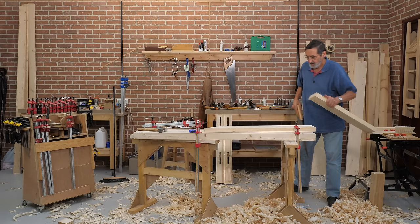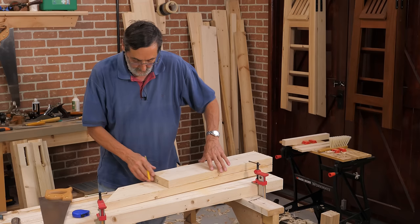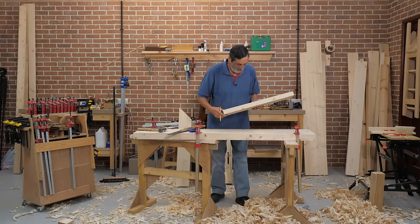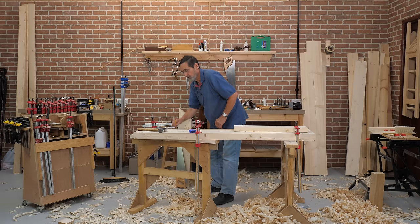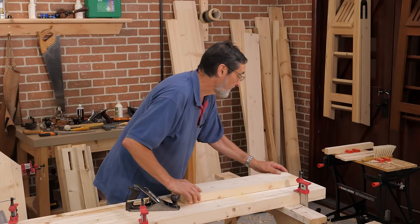And I'm going to surface plane this one and get this one ready. I'm going to mark this one off that length. That's my next rail. Set this one aside. That one looks like it was an old joist, which I believe it was. Little shaking around now with the trestles, but I'm going to do exactly what I did before with my bench top.